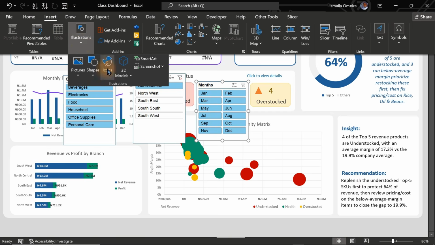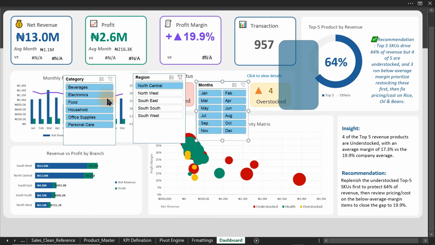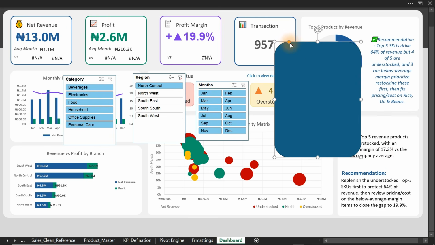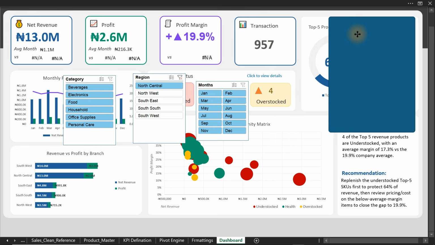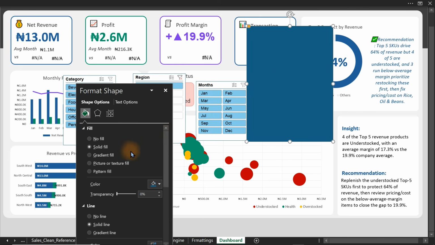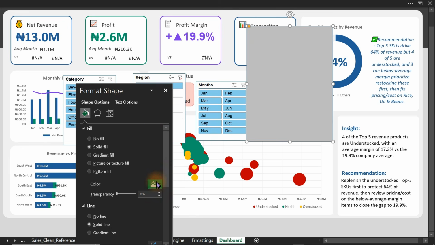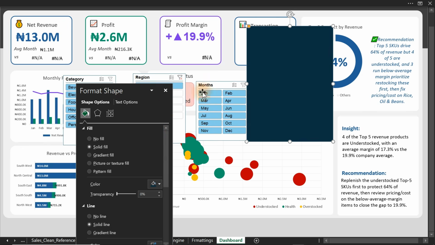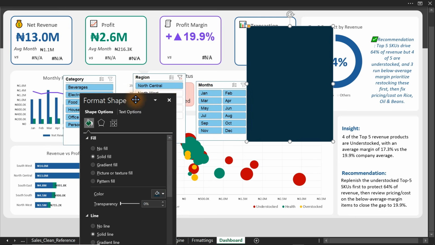So once I've done that, let's go to the top, go to insert. From insert, click on shapes and pick up this particular shape and do this. So we're going to make it this way, and we're going to keep this particular one over here. But before then, let us make sure we bring this one, let us make it Control 1. Not pure white, but something that will look nice. Okay, let's go with something much darker than maybe this one.